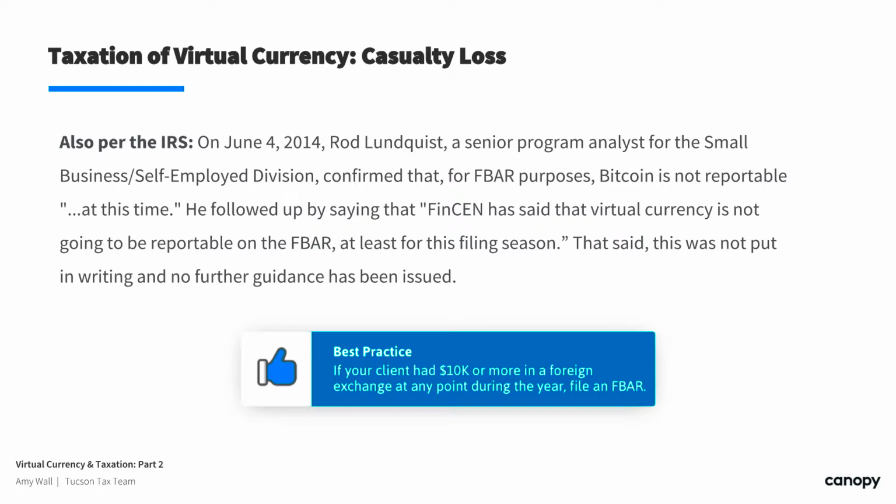I would say the best practice is tell your client to file the FBAR. If they choose not to, that's fine. That's on them. But I would certainly want to be in the position of having told my client that an FBAR was the safest route. That's how I would want to be setting up that one. And it's not like they're paying tax. I mean, the FBAR is just a form. They're not paying any tax.